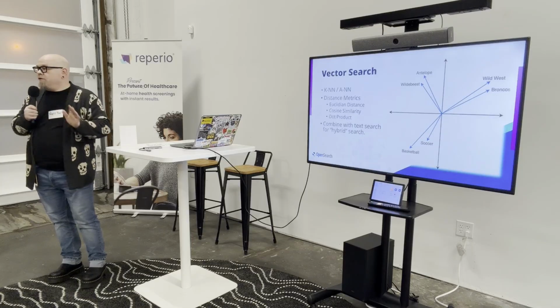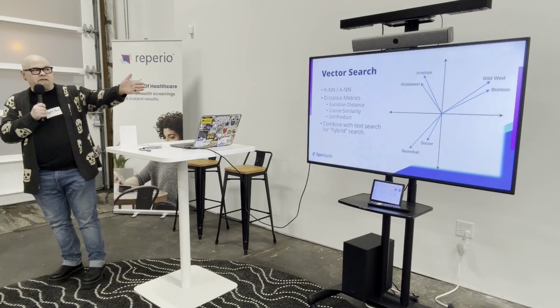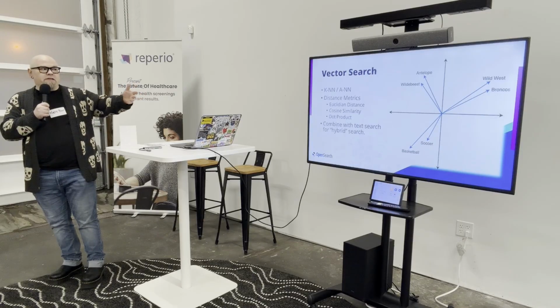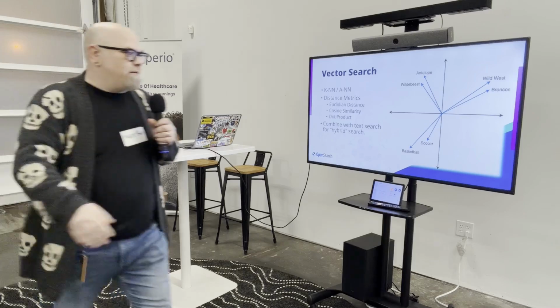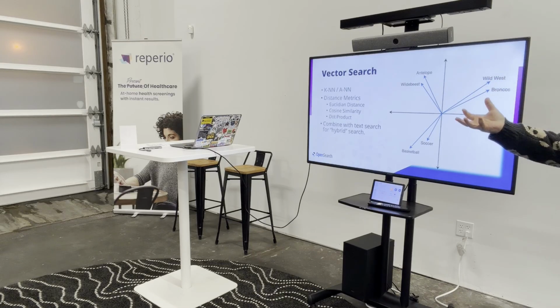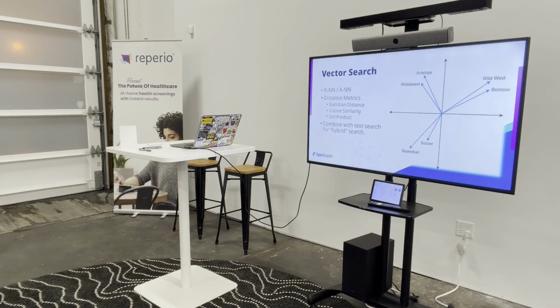If you'd like to know more about the magic math that happens when doing vector calculations, these distance metrics will also take someone smarter than me. The Euclidean distance, cosine similarity. It's been a while since trigonometry, but the distance and angle between Wild West and Broncos, you can take that angle and calculate the cosine of that angle, and it kind of shows you how far they spread based on their distance. And that's what they mean by a cosine similarity. That's about as much as I know about any of those, but there's different ways to perform these calculations. There's different ways to build these graphs.